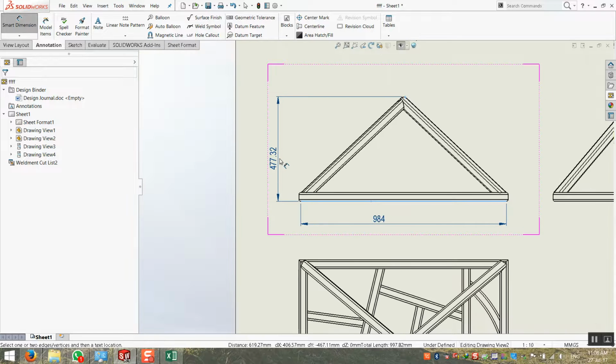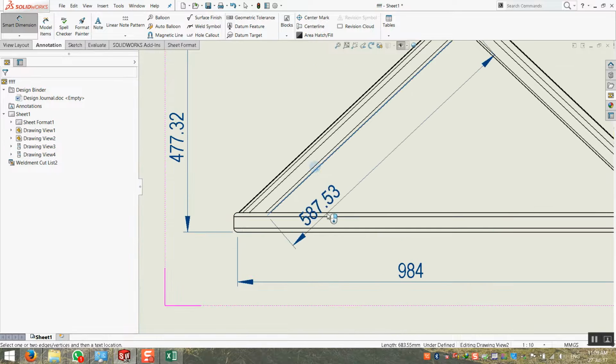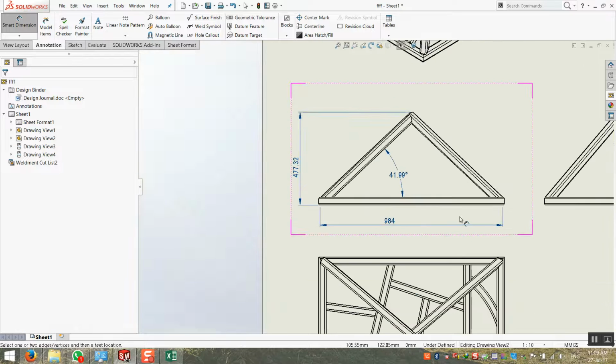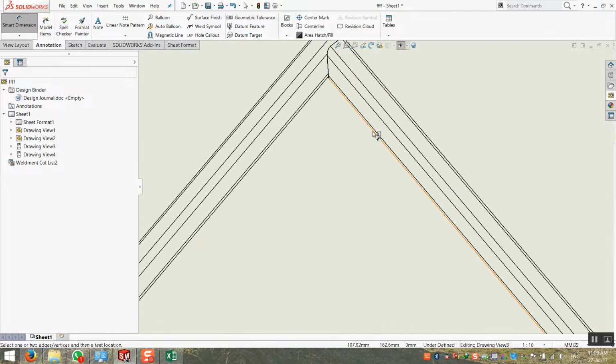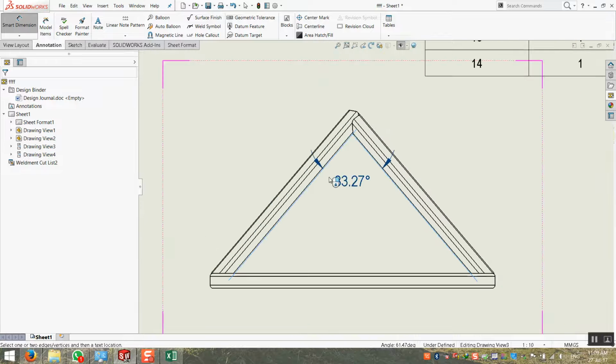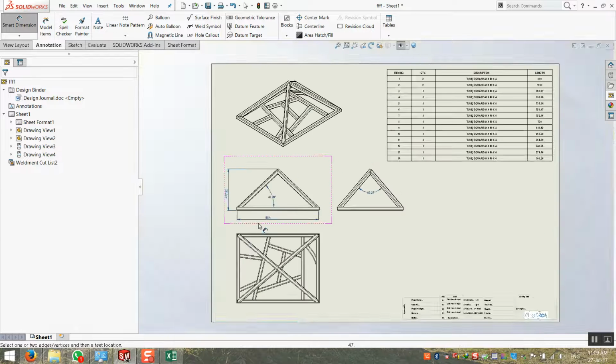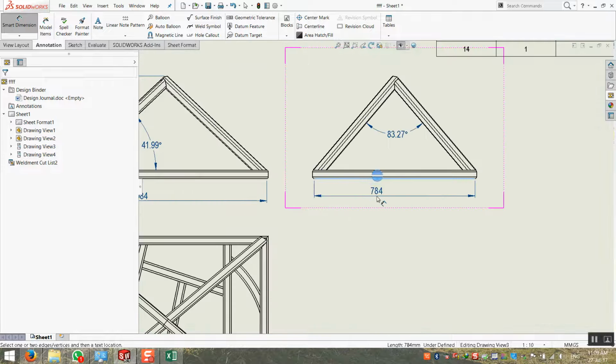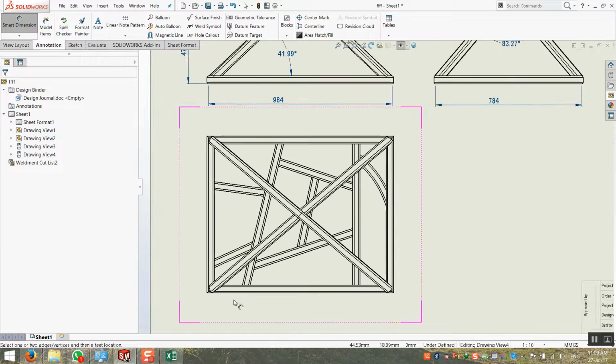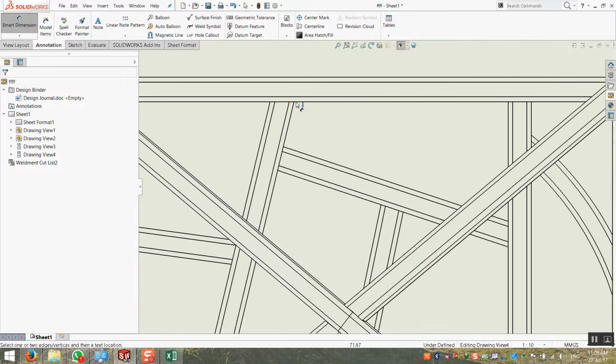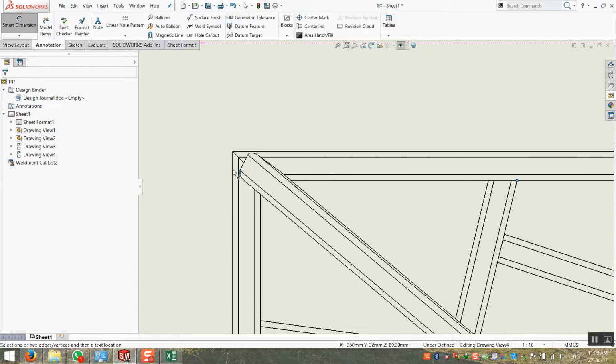We use Shift like we did before in Sketch when we needed an edge from a curve or circle. Angle. Dimension. You need angles or positions from here, for example, from here to here.